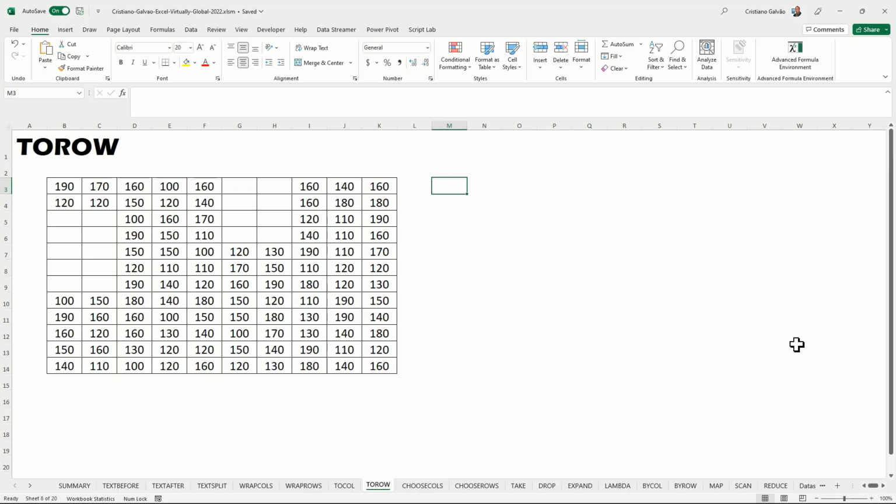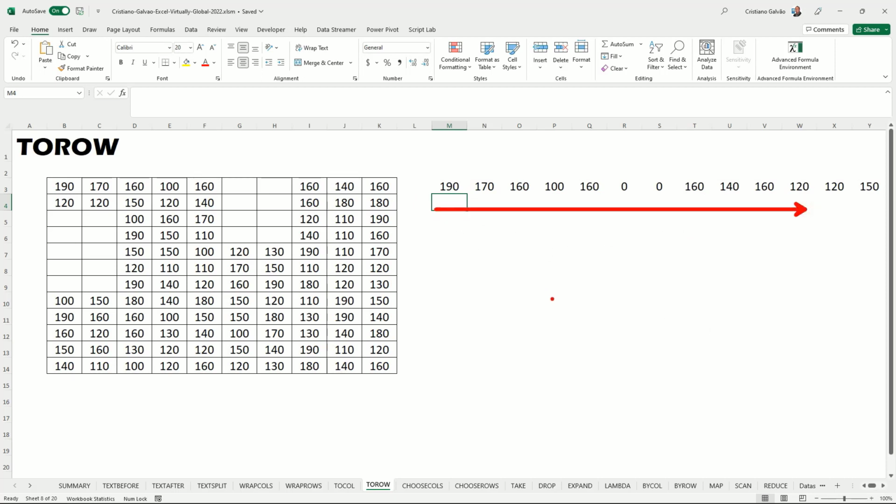TOROW. Now I have TOROW, which is pretty similar to the other. And let's try TOROW on all this area. And it's the same as before, but in this case, the result will spill in the other direction. It's a line, it's a row.